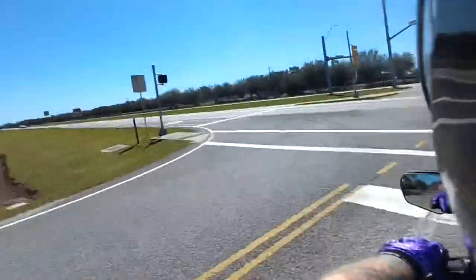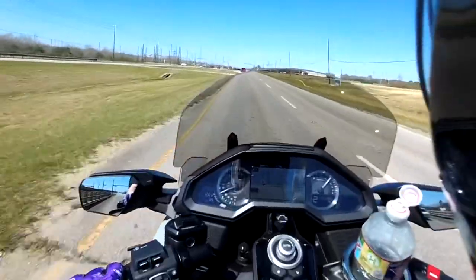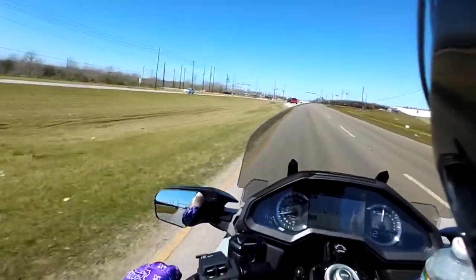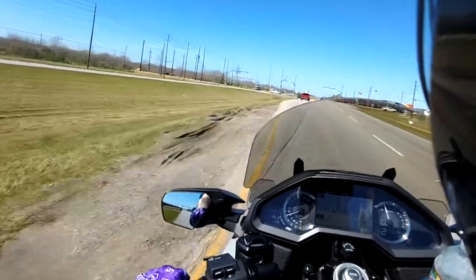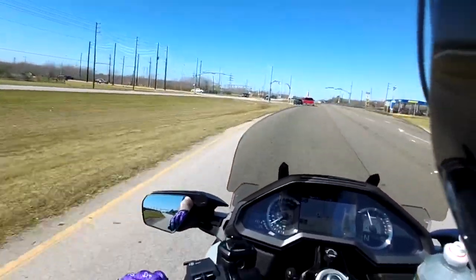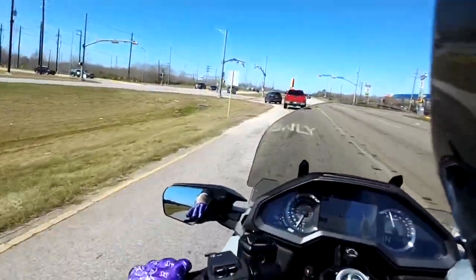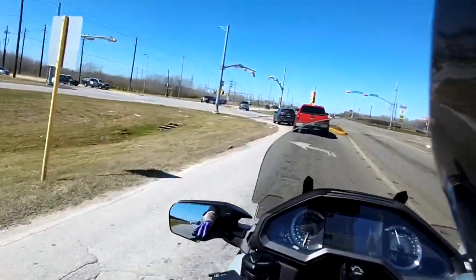And from what I've seen, they actually have seats that they sell. I would recommend their seats, because like I said, the seat's extremely comfortable. This seat made a huge difference in how I feel about riding this bike. It makes it way more comfortable.